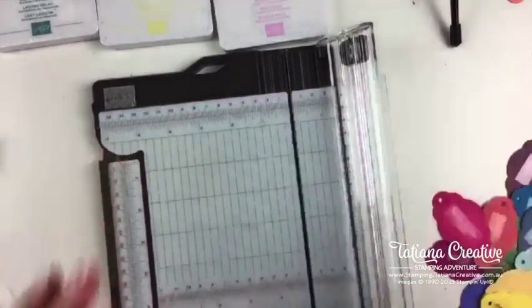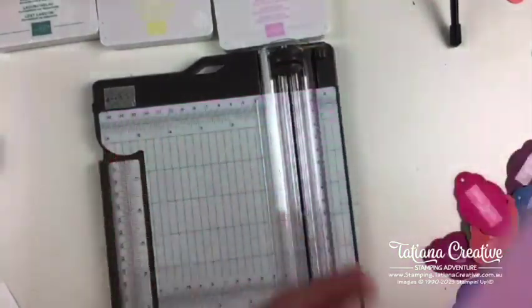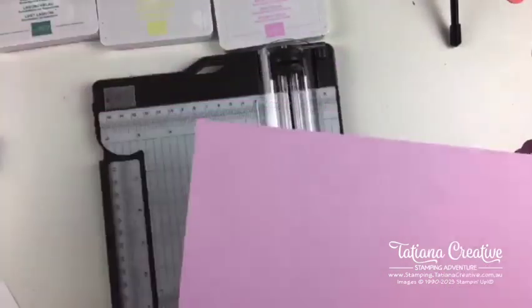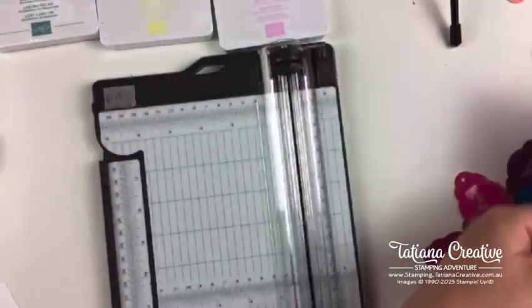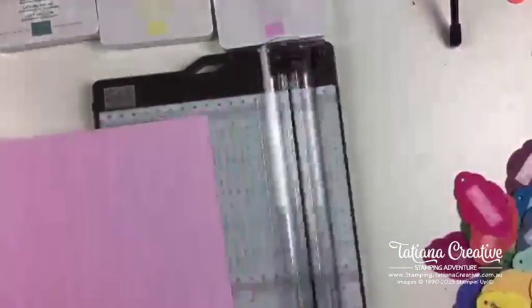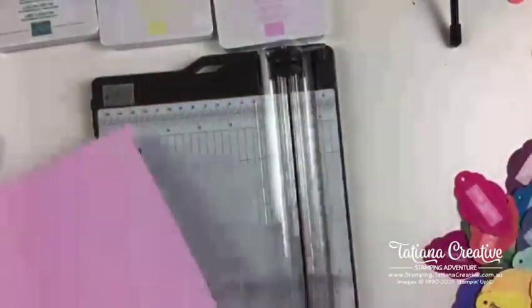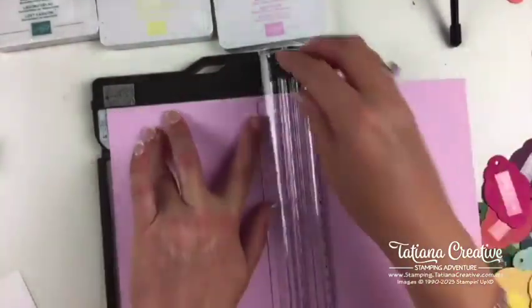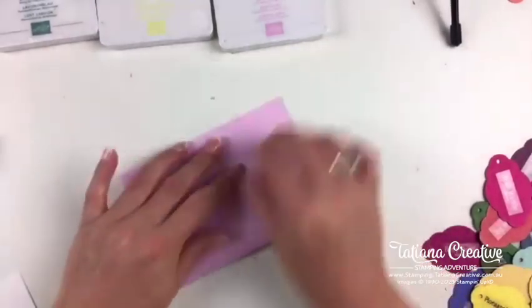Actually, I'm going to do a horizontal card, which I don't often do. I tend to do portrait cards. I like horizontal. So if I just scored that not the way I wanted to, that's okay. I can leave that for another project. Too many ideas rolling through my head. Nope, that's not bubble bath. That's fresh freesia. There's bubble bath. So we are having all the colours. Okay, so I need to score at 10.5, that's to get half, and then I'm going to cut in half at 14.85. It's not going to be perfect.